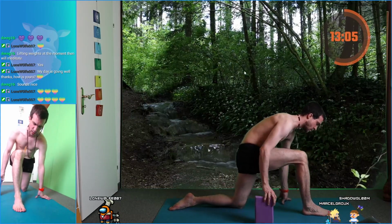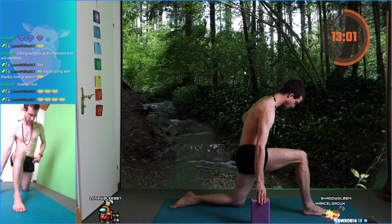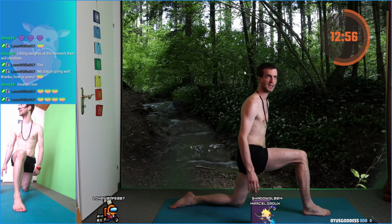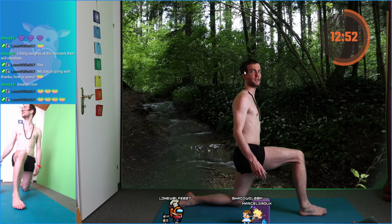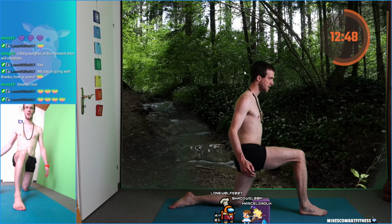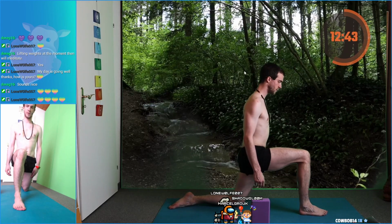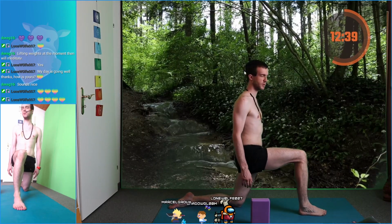You're now going to work on the hip flexors. So feeling from your hips down to your knee. If you need to put something under your kneecap, please do so. Always, always, always, in these positions, feel free to grab a piece of cloth, a piece of fabric, whatever that is soft, put it under your knee. I've got quite a soft mat, so for me it's good. Maybe it's also good for you.